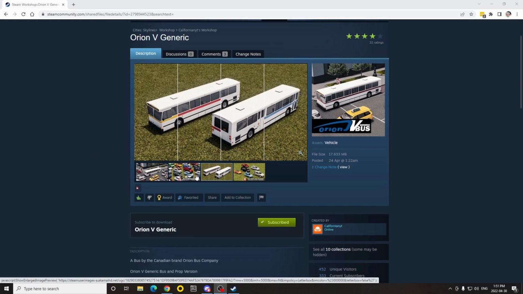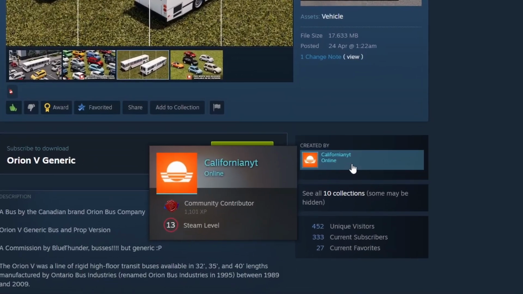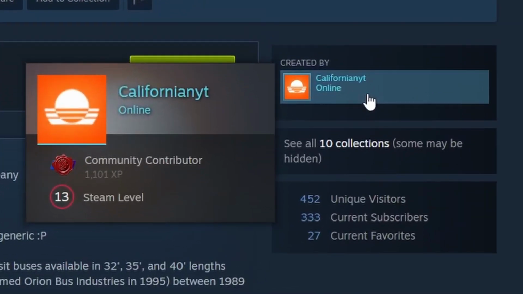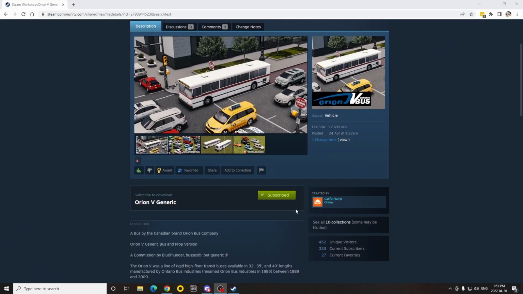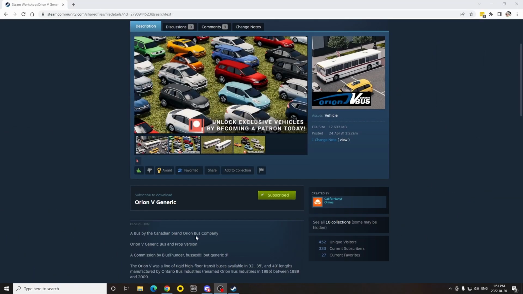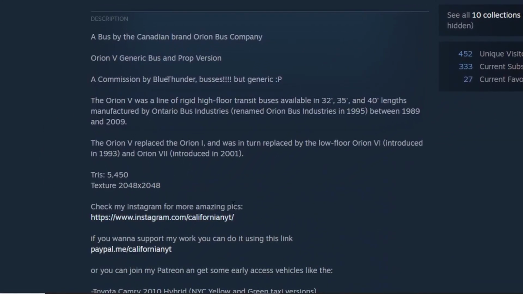The next thing that I look for, especially with vehicles, is whether it is from a name that I'm familiar with. Californian YT, I actually know them from another Discord, and I'm familiar with their work, so I'm not too worried about them. Next, I look through the description. Always read the description.